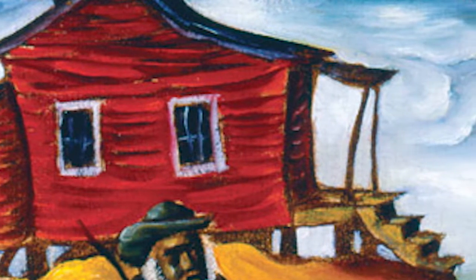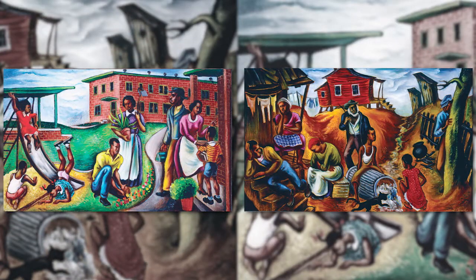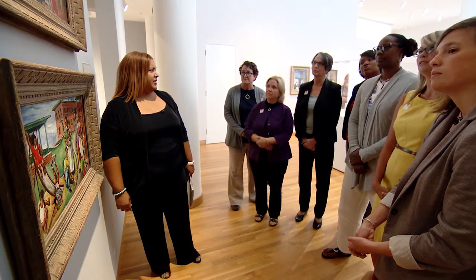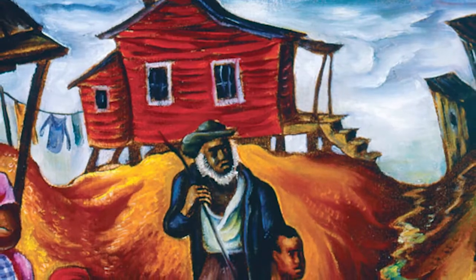What are some other layers that might be in there in terms of maybe the artist's message? I think if you look at the sky, it's bright. There's clouds in both, but this one's bright and blue, and that one's dark and gray, almost like there's a storm in the top one. What do you think the storm might symbolize, using evidence from that work of art? What might it symbolize for us?